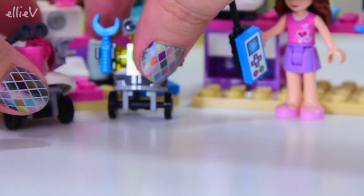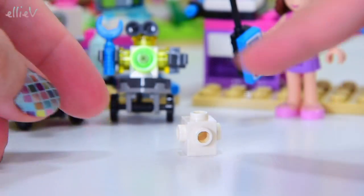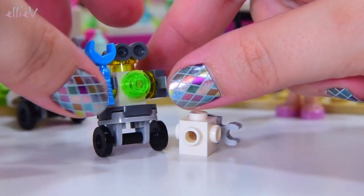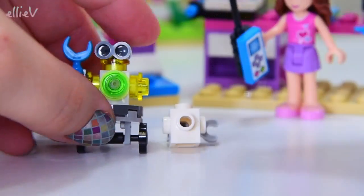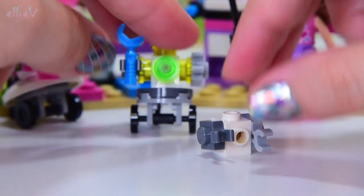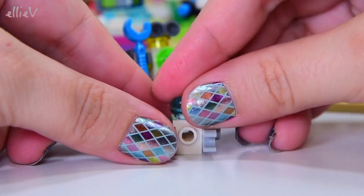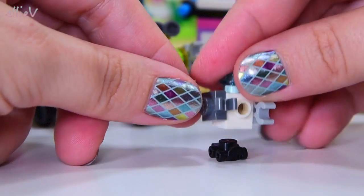So two robots, now we get the baby. The Zobito, the baby robot. Here we go. He's just little. Oh, I've really mucked up these claws. Okay. So every one of these robots is supposed to have one light grey and one dark grey claw. Light grey on the left, dark grey on the right. Now I have finally got that right. My goodness, I can't believe I got that wrong so many times.